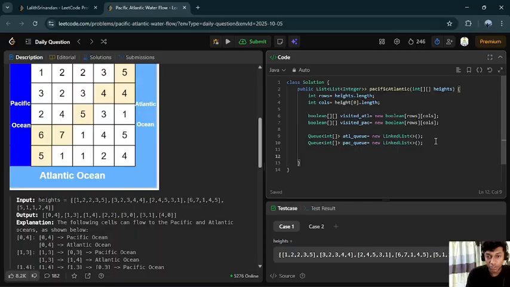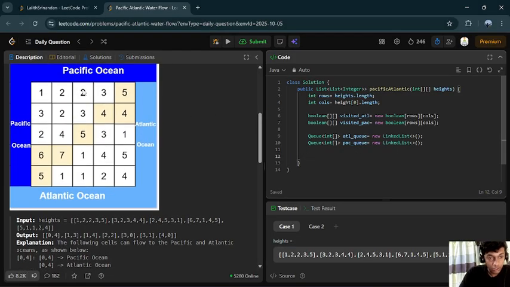mark the visited cells. Okay. What all cells can be visited? These border cells can be visited. Okay. So for int r equals 0, r less than rows, r plus plus. Every top and the left cell can be visited by Pacific Ocean. Okay. So let's add them into Pacific queue.